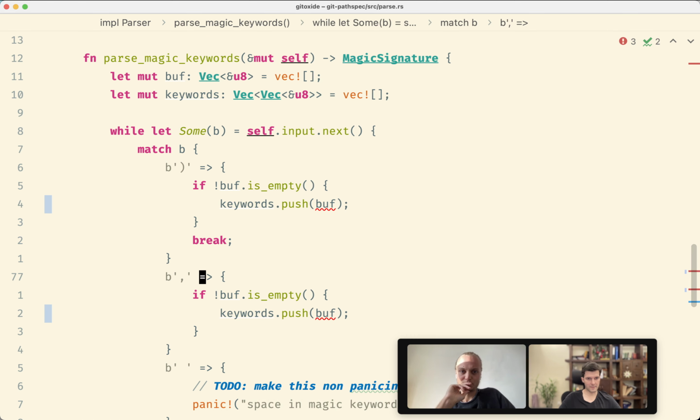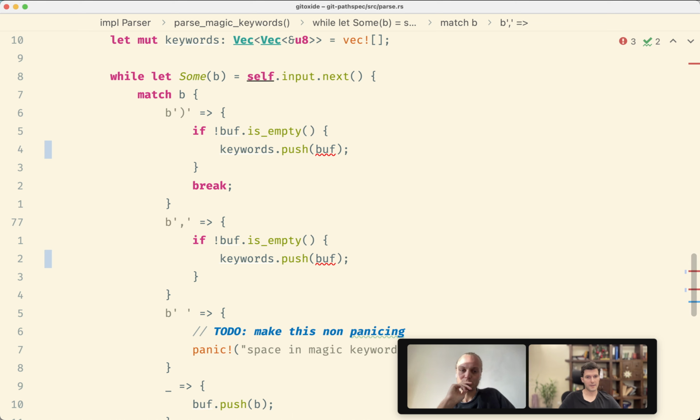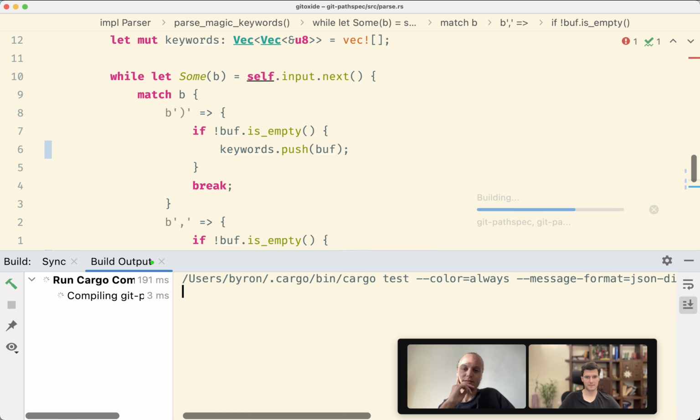So if you have a comma, we take what was there before. So here, spaces are an error, right? Okay. This is where we would have to do something about that. Okay, fine, that's a to-do. And here, mem take is what you want. Yes.